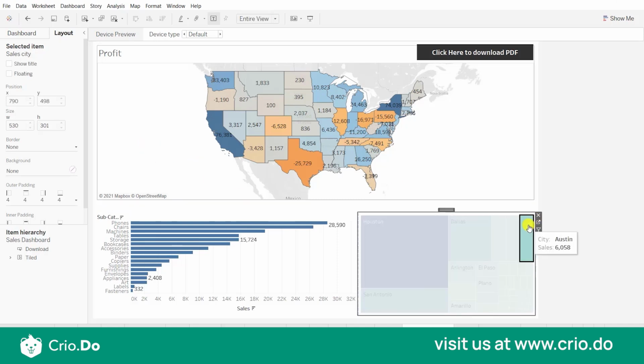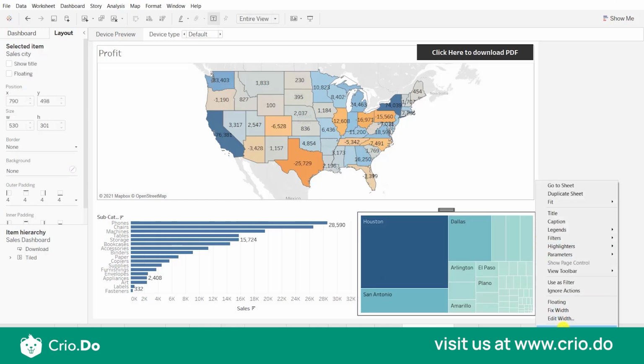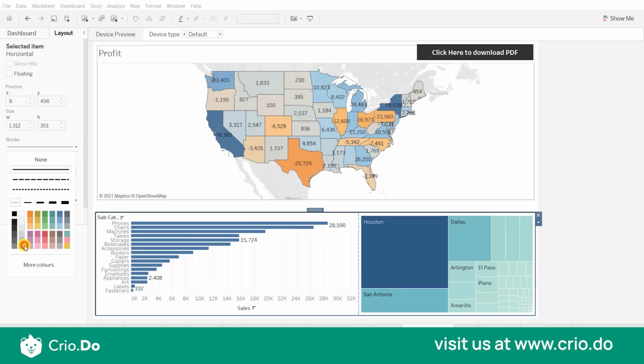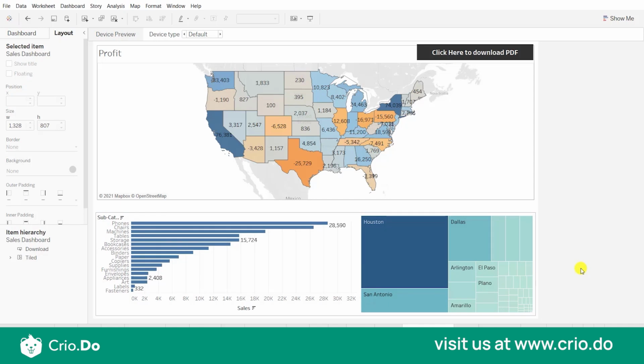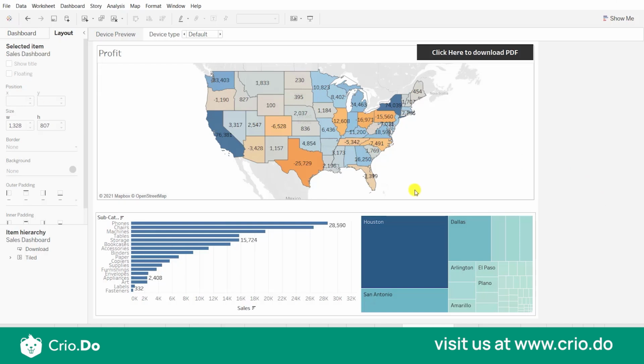So what if I wanted to create the entire border for my horizontal container? I have to select my container from this drop down box and just select the container, and I will give my border. I just selected gray. So this entire container, these containers are also useful in this scenario if you want to use the border for your entire container and you wanted to show all the two sheets in one single space. You can actually border it like this. So this is how you border things, and we have some space between this and this, so we just place some blank box over there.